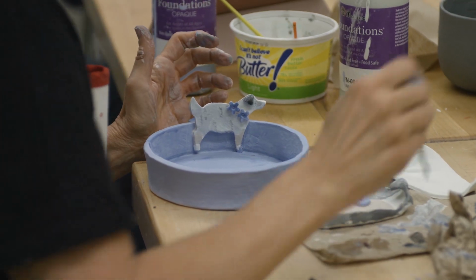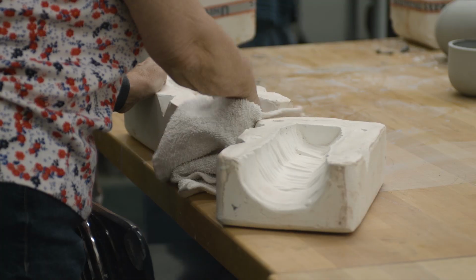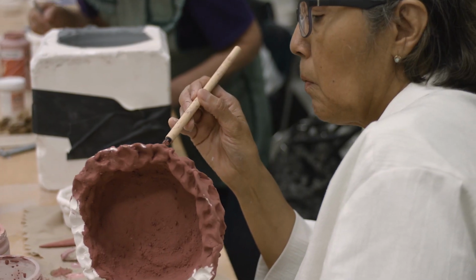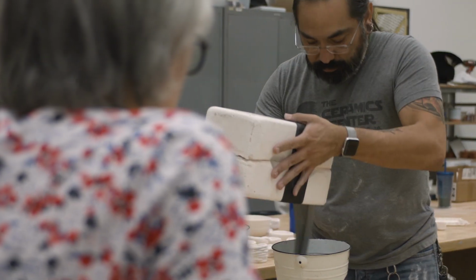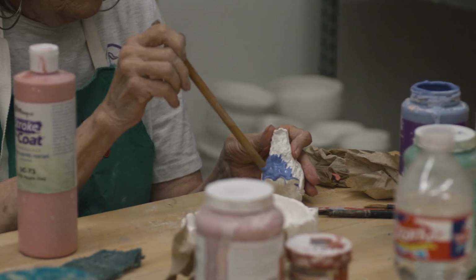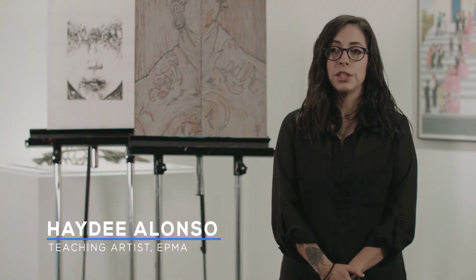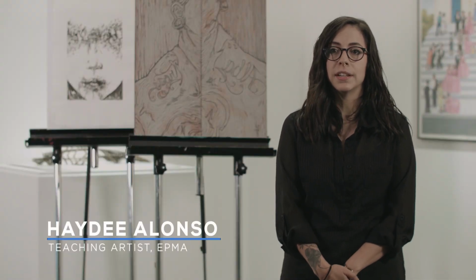That is one thing that always surprises me, is knowing that folks can come in here not knowing what they're capable of and leaving with a sense of pride and a product that they can take home and use that's functional. It's a lot of fun to just sit and watch them develop over the weeks as they return every week for their classes. What I enjoy about teaching art classes in the museum is the different variety of people that I meet and with different skill sets.